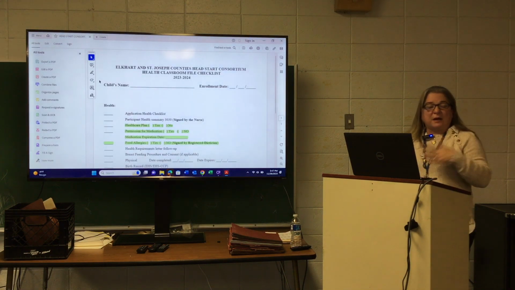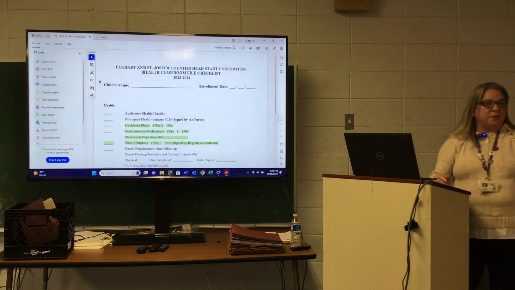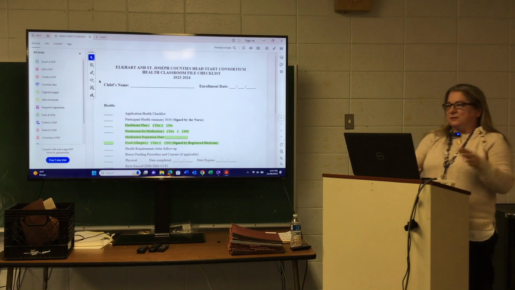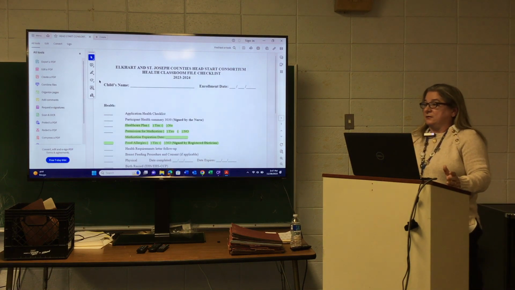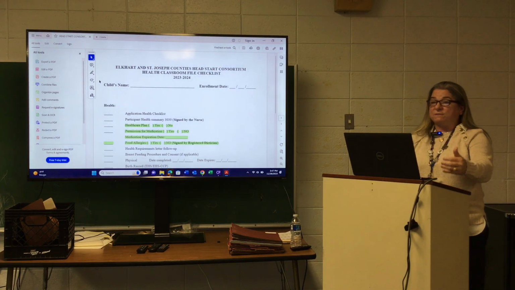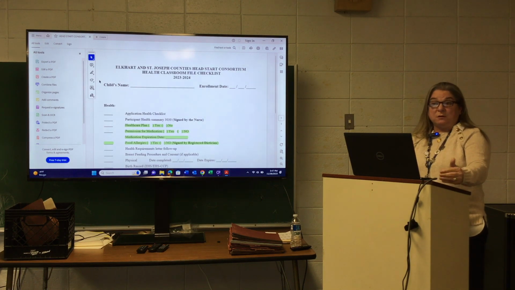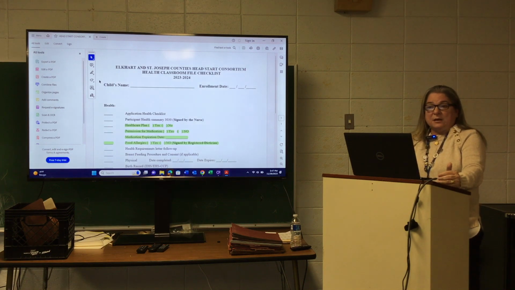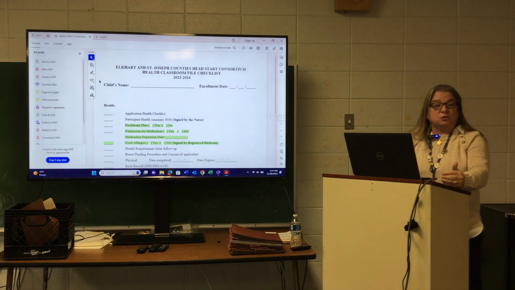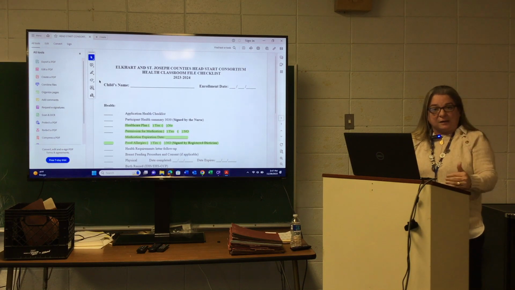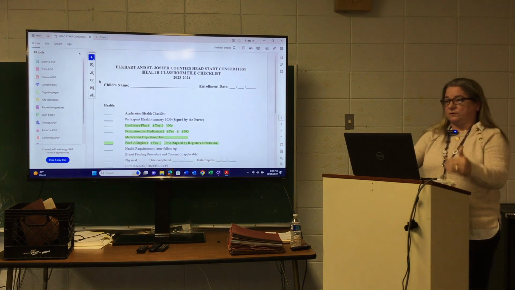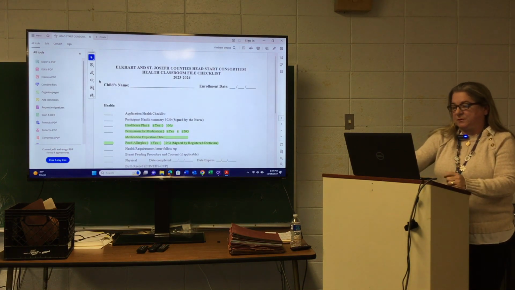Does anyone ever open the health tab and look at it? So what can we find there that is important for you? You're not going to file much here, but you should be trying to figure out if your child has a healthcare plan. That paper has to be signed and it has to be on file, okay? It's there for you to know if everything is signed. That means the nurse, yourself, your FACS, everybody should be signed.